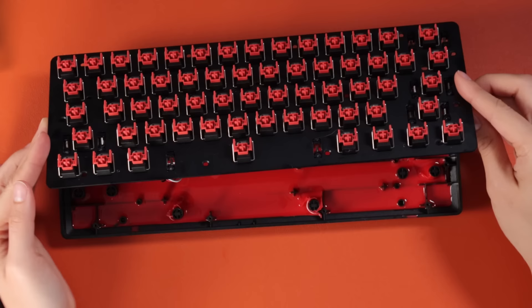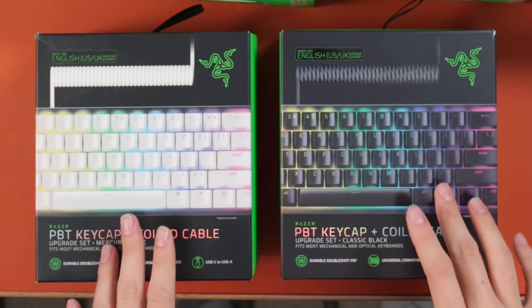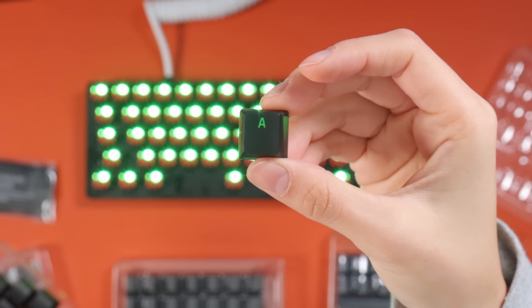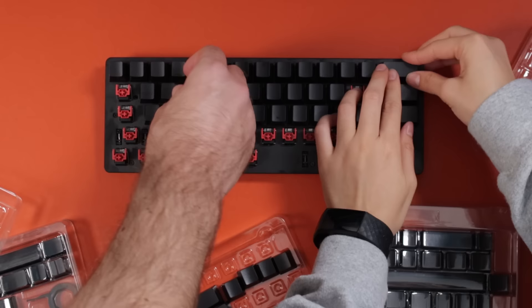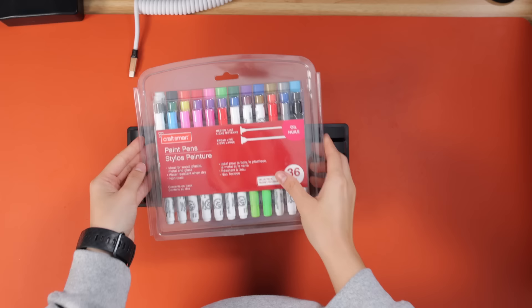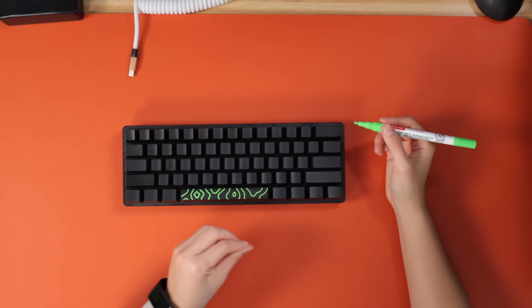Finally, it's time to close it up and figure out what keycaps we're going to use — I can't wait to hear the finished product. And why are there so many screws in this keyboard? For the keycaps, we have all of these options. I'm thinking something sleek and stealthy so people don't think I'm a super gamer — like those phantom keycaps. They actually look really cool with the RGB on. You know how topographic designs are becoming all the rage? I've noticed it looks so cool. Razer, you should definitely come up with some topo keycaps, but if not, I'm gonna make my own right now.